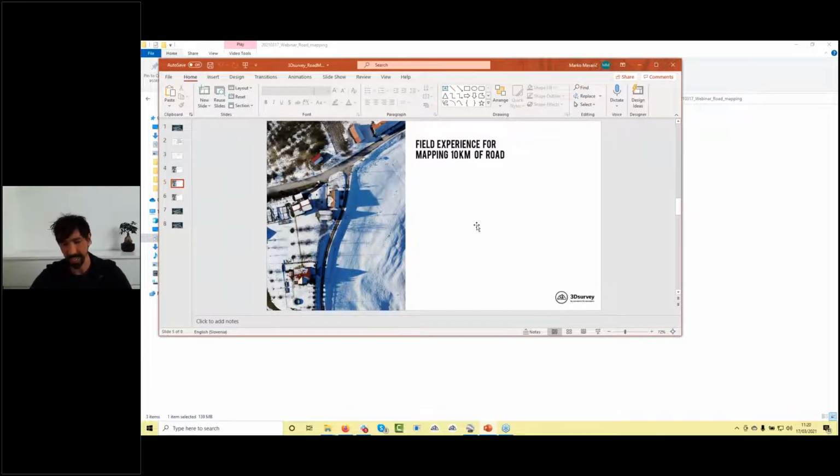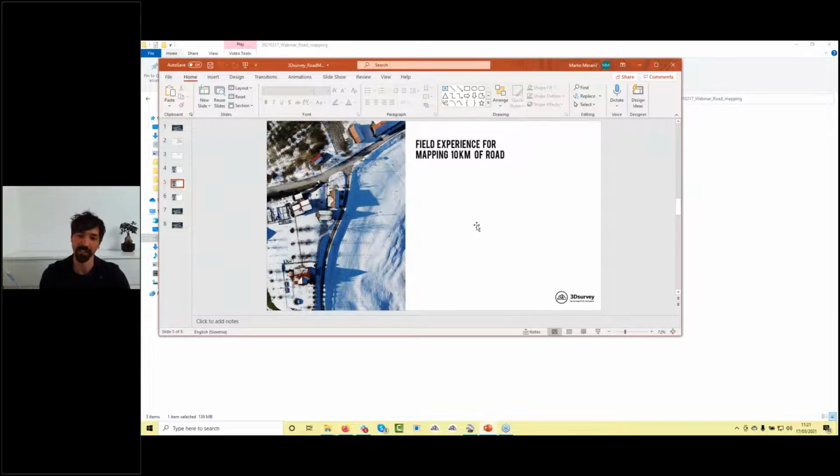So definitely before you do mapping for such a long distance, do a site inspection because of power line cables, high buildings, and the terrain. You never know beforehand how it's going. So this is my first suggestion. Check where you are flying, and this will also help you later to more efficiently split your project into smaller missions.